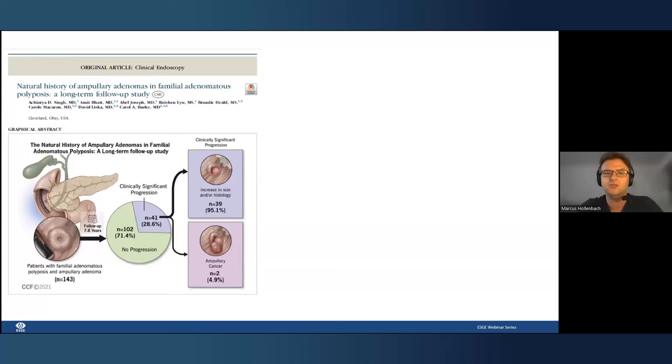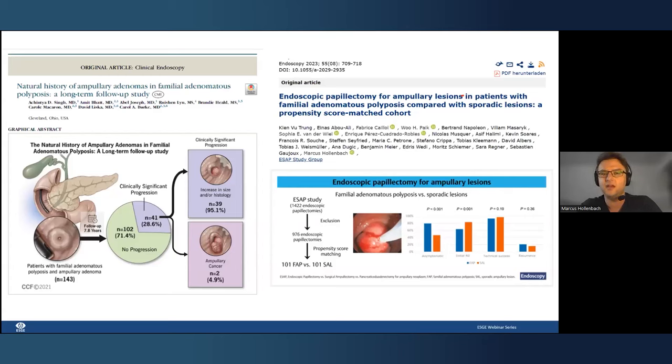So we know in such patients we need to do surveillance endoscopy, but if we have a progression of the lesion, how should we treat it? Is endoscopic papillectomy in such patients also a feasible option? My own group and I performed an analysis. We compared sporadic lesions of the papilla of Vater and lesions associated with FAP. And we clearly found that endoscopic papillectomy is as safe and as efficient as in sporadic lesions. And for the FAP patient, it is also the method of first choice. You can use the recommendations of the ESGE guideline about indications and the limits of about 3 centimeters and so on that Akin presented in his perfect lecture. So the first thing I want to tell you is that in such patients, you can use endoscopic papillectomy for treatment.